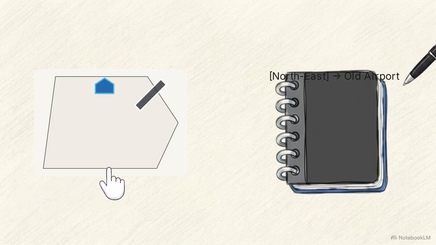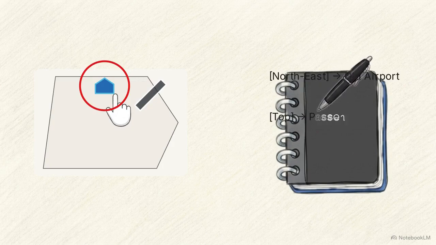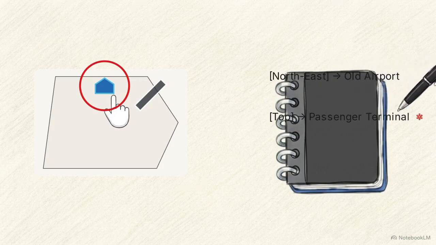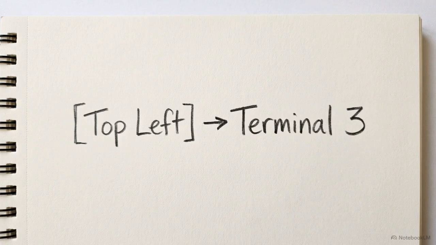You should also watch for physical gestures. If the lecturer steps away from the podium and physically points at a specific section of the slide, that is a direct cue to take a note. Tracking this directional language links spatial data to the speaker's main points. You capture where the important information is located without needing to sketch the visual yourself.